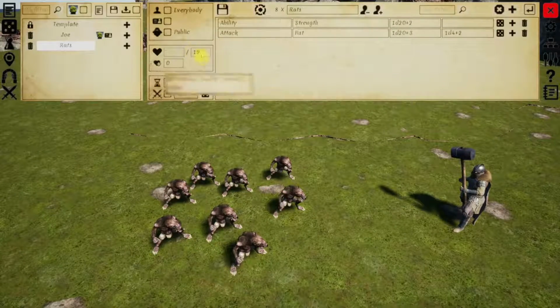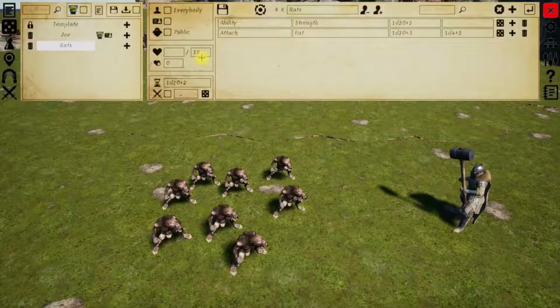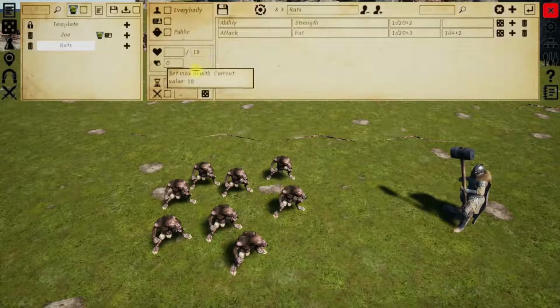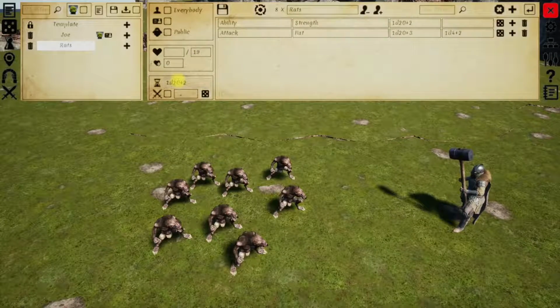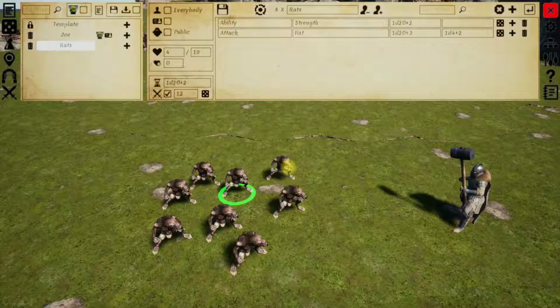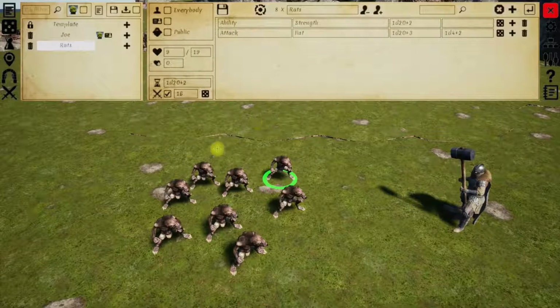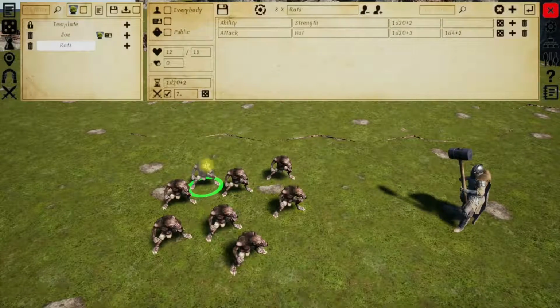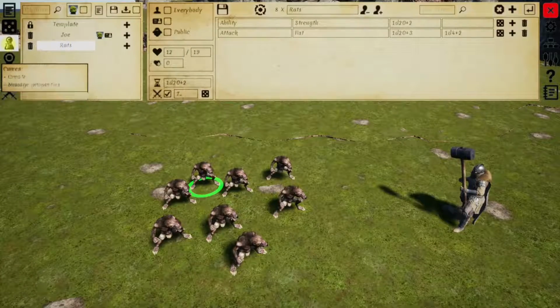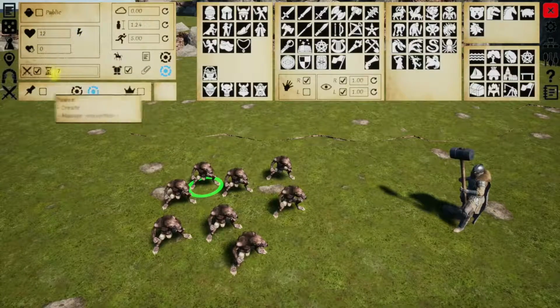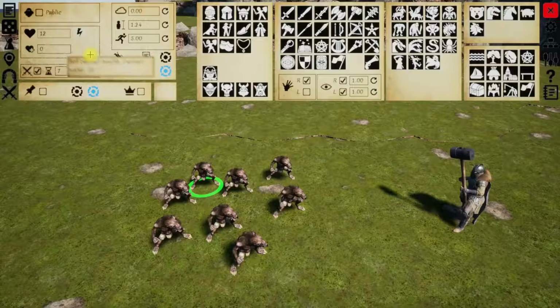Those two blocks control the health and initiative. Note that only the max health and initiative formula here really belong to the CS. Their actual value belong to the pawns and will depend on the selected pawn. For example, here we have a rat with 12 and 7, and this is exactly what we're going to find if we check its mini pawn CS here.